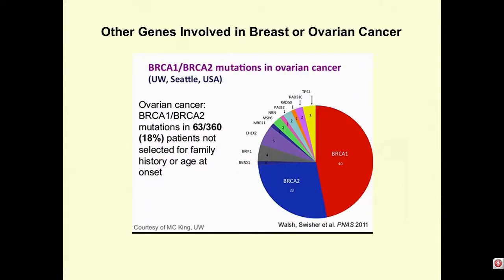In the previous pie chart, I showed you that there are other genes involved besides BRCA1 and 2. BRCA1 and 2, again, are shown here, and these are all of the different genes that we're aware of which might be involved in ovarian cancer. So again, BRCA1 and 2 account for the majority of those genes, but there are several other genes that have been identified. I won't go through all of the names of these genes, but it's important to know that mutations in other genes other than BRCA1 and 2 can be associated with a hereditary cancer syndrome, which looks very similar to the syndromes that are caused by mutations or variants in BRCA1 or 2.